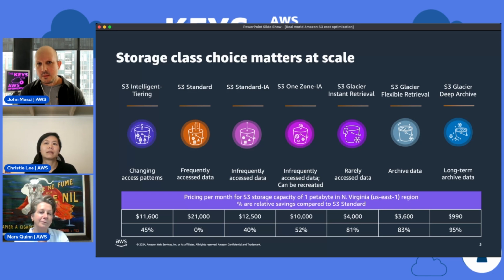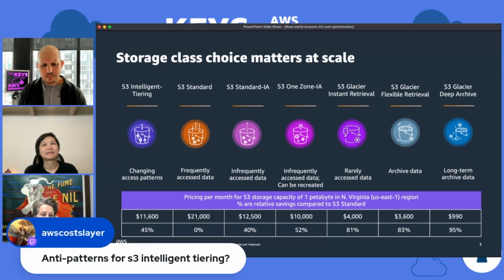Yeah. So, when I'm talking to customers and they hear that really dramatic difference in the costs between S3 standard and Glacier Deep Archive, maybe I've shared the same slide that you have up on the screen, there's this natural instant rush to try and figure out, let's get everything into Glacier Deep Archive. It is super cost effective. Glacier Deep Archive is designed to be super cost effective, but it's not cost effective for everything. So I just have to take a step back and have this conversation. I'm just wondering what that sounds like for you, Christy, when you're talking to your customers, because as we know, Glacier Deep Archive isn't cost effective for everything.